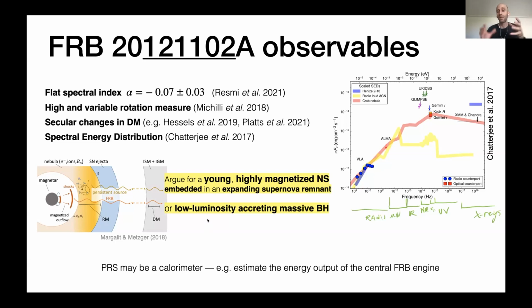Another explanation would be that this is a low luminosity massive black hole that is accreting matter and therefore might be luminous, but the mass that was inferred was about the same as the mass of the galaxy itself, and so it's a bit hard to reconcile. But nevertheless, we're gathering more and more information since 2007 to understand what are these sources.